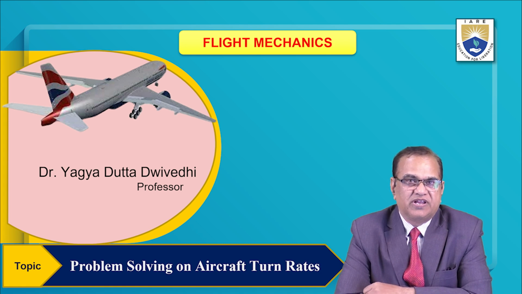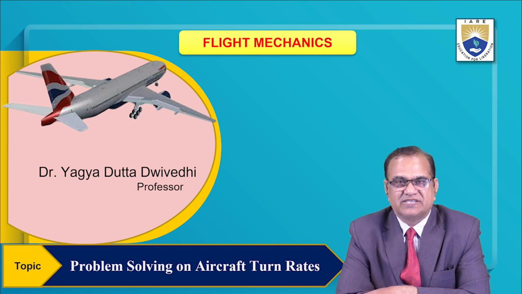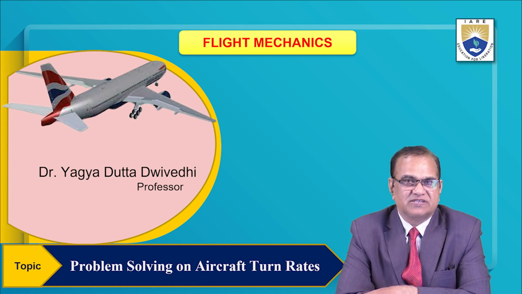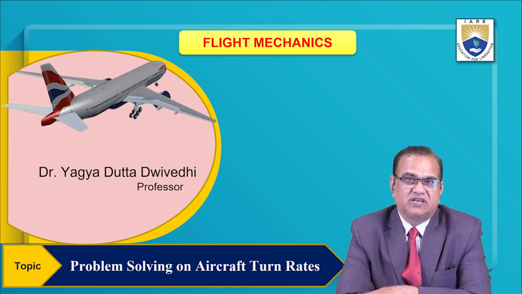covered turning flight. In that we have seen how the acceleration will vary, centripetal force, load factors, and some equations. Before that I did the climb performance in Module 3. In climb we have seen the climb angle, maximum rate of climb, range for the climb, descent, maximum velocity, minimum velocity, stall velocity, velocity for the maximum range, velocity for the maximum endurance. These are things I have covered in my previous classes.